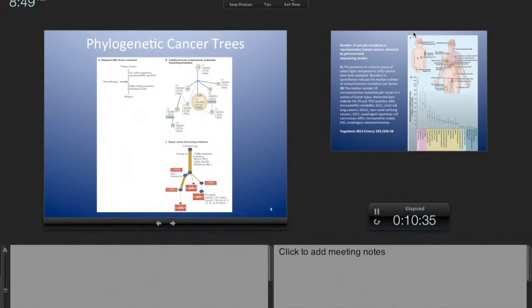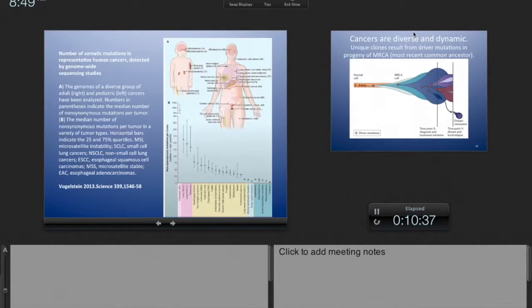So having that kind of information means that you can begin to target treatment based on this information. It's not such an easy thing to do because, for one thing, you have to have this massive database, a history of patients that you can line up in that fashion. So you can look at the somatic mutations that are representative of human cancers, and these are detected in genome-wide studies that typically will involve hundreds and thousands of patients.